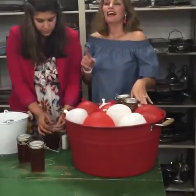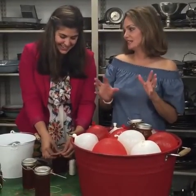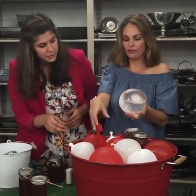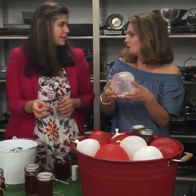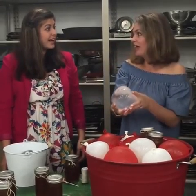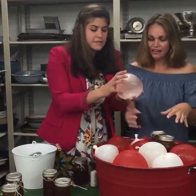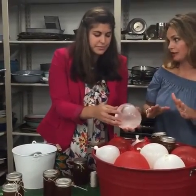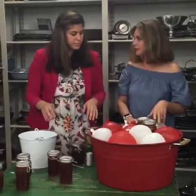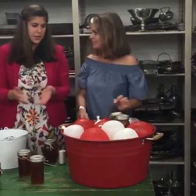Another fun activity with water balloons — you can put food coloring inside. It does get a little messy, but it's so fun. When you cut the balloon off, think if it was blue or green or orange — I did it for my son's birthday and the outside of the shell had frozen but the inside was still water, and it looked like we had these big crazy eyeballs! Feel that — there's like a little bit of water left in there. Food coloring does get messy, so it's definitely an outdoor activity. But it's such a creative way to ice down drinks. Afterwards, when they're melted, you have your water balloon fight — and you've already filled up all the balloons, so you're ready to go!